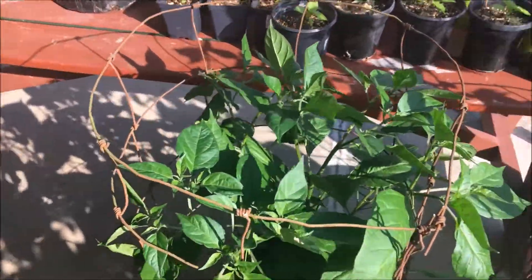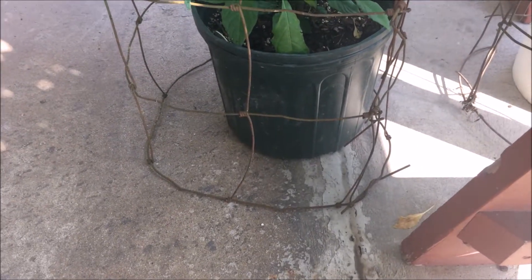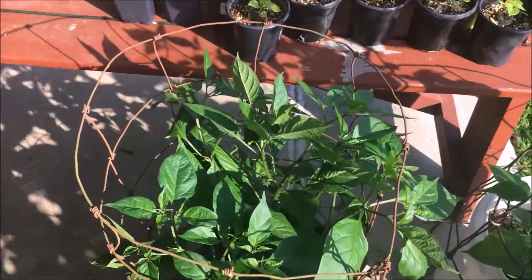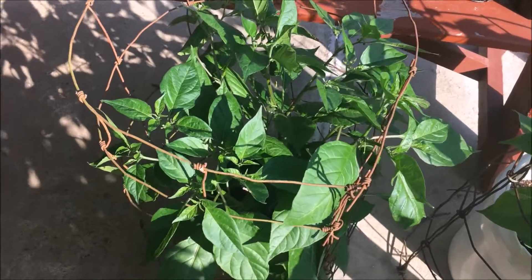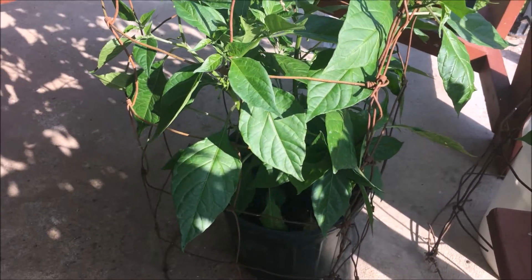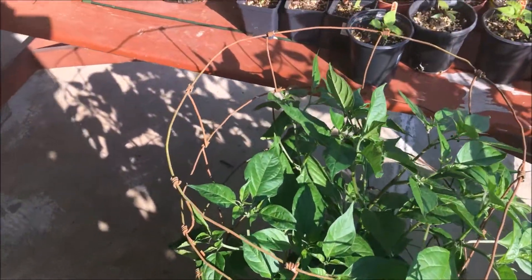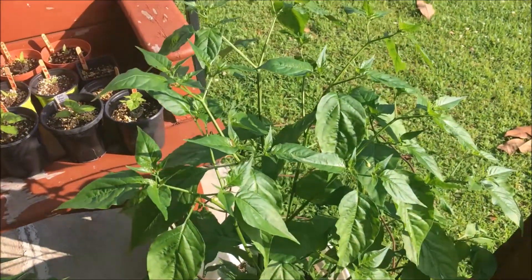All right, let's get back to these cages I was talking about. It's really simple — mostly made from old fencing. Very straightforward design. If you guys would like to see an instructional video on this, let me know — I'd be glad to do one. The cages are movable, reusable, they protect the plant, they're not really in the way, and they're pretty much the same circumference as the pots. They keep the wind from blowing the plant down — and it gives me something to do.